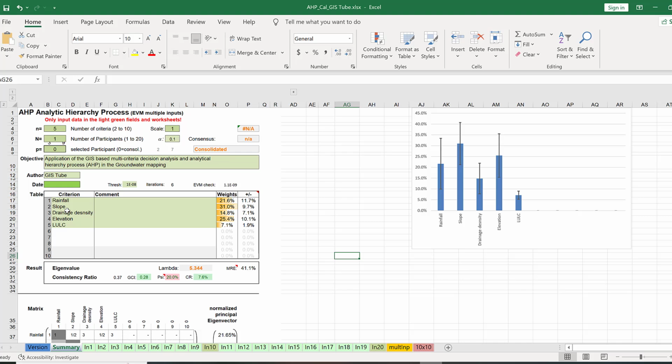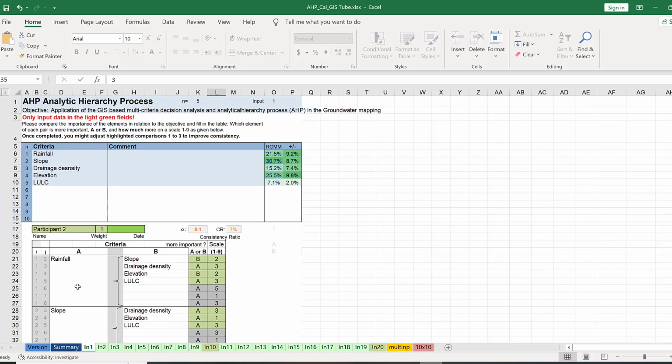The first one is expert judgment, discussing with experts and researchers, and the second one is extracting from previous studies, journals, and research. By combining this, we give the weights, then go to ArcGIS and combine these factors to produce the final output, groundwater mapping, with the help of ArcGIS.